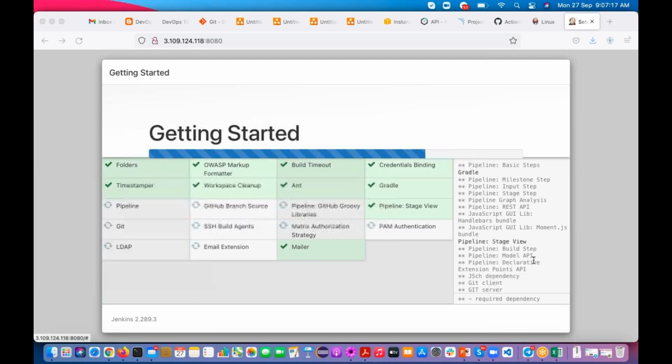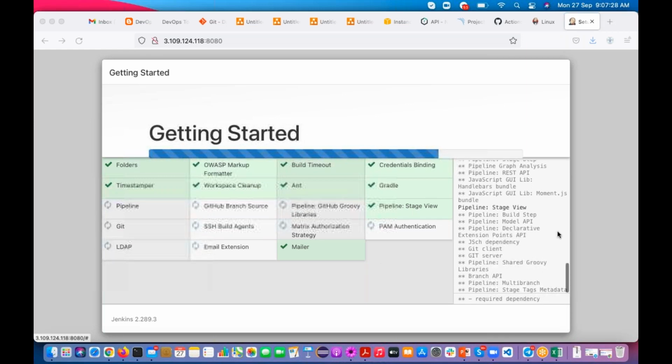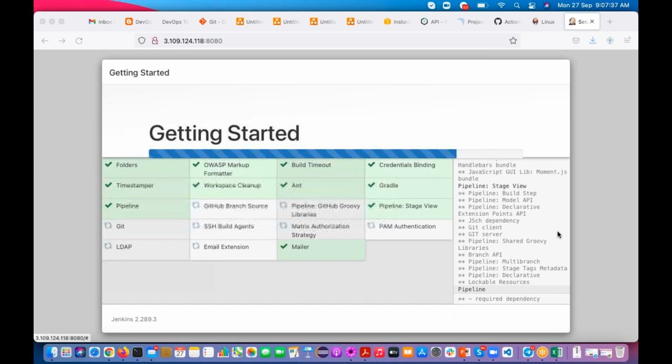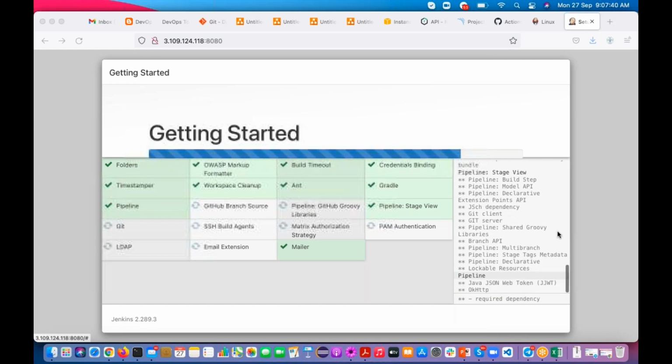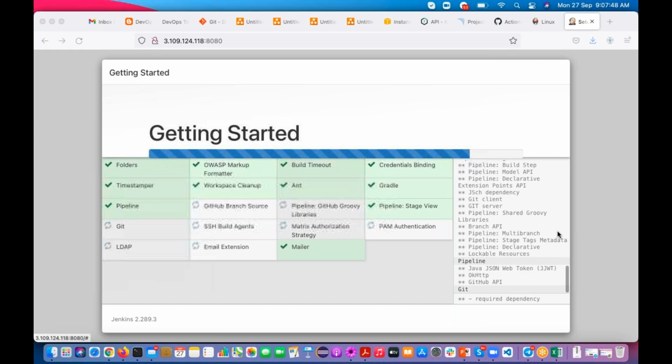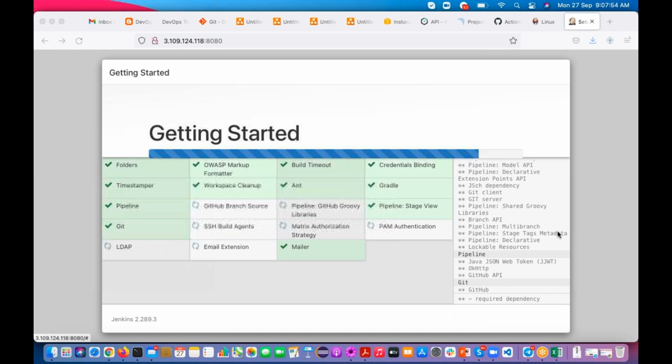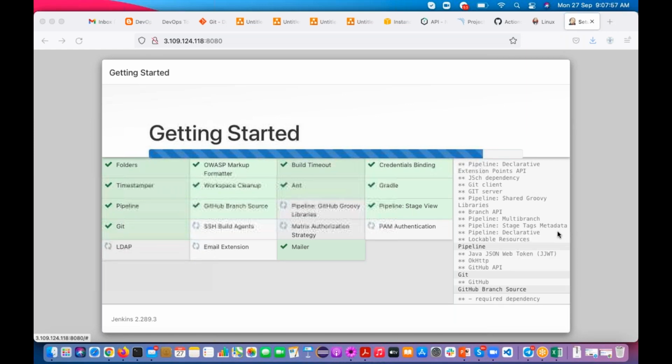Okay, so Chandan is asking whether the plugins will be downloaded into the EC2 instance, right? Yes, I will tell you in which folder it is going to store when we discuss the Jenkins directory structure. That time we'll discuss where these plugins are stored, whatever we are downloading. So it's installing.